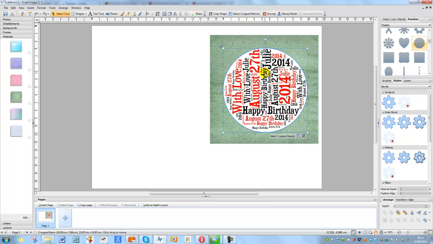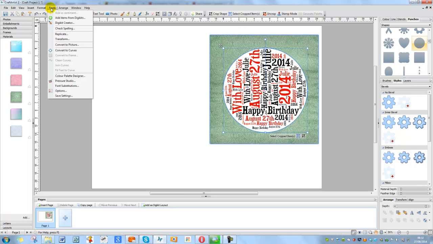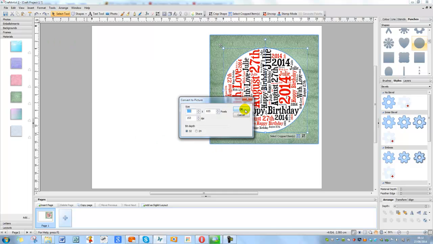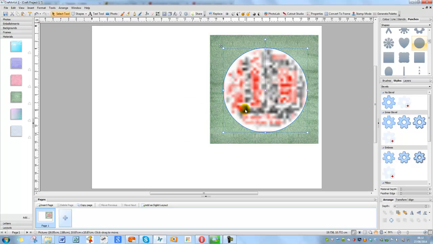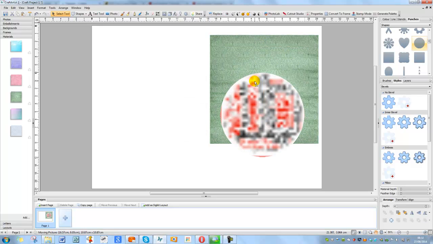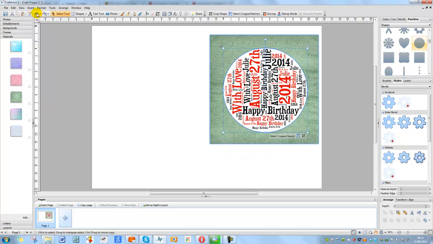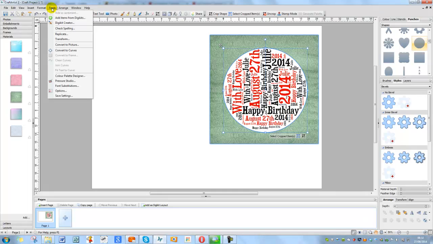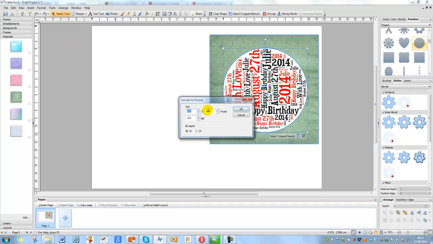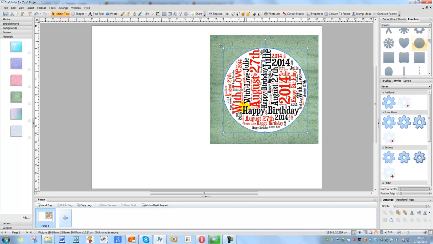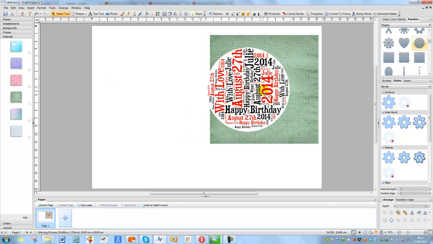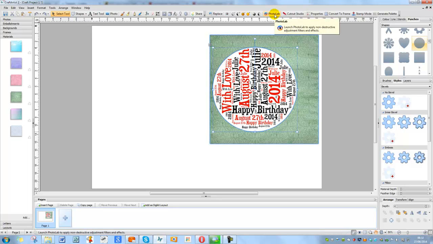To do that, you need to make this now into a picture. Okay, so we're going to come up to Tools and Convert to Picture. It's only because it's a punch shape. If we'd left it as that square box, I don't think you'd have to do this part, and it didn't like that, so let me just redo it. Just happens occasionally, of course it's bound to happen when I'm showing you guys. Okay, there we go. Alright, so now it's converted to a picture, and now we've got the option to go into the photo lab.